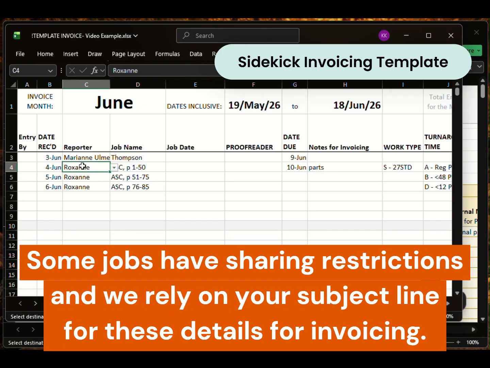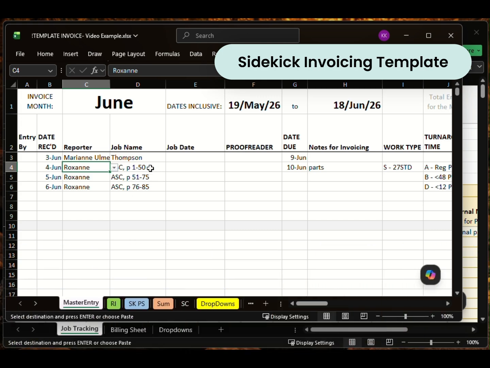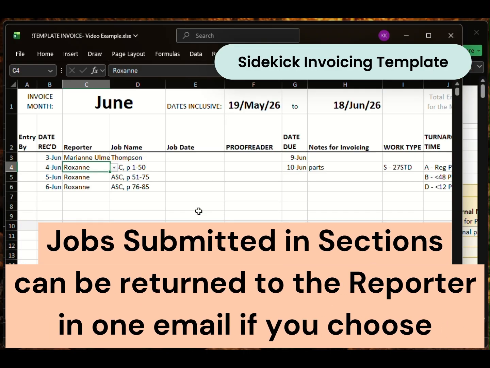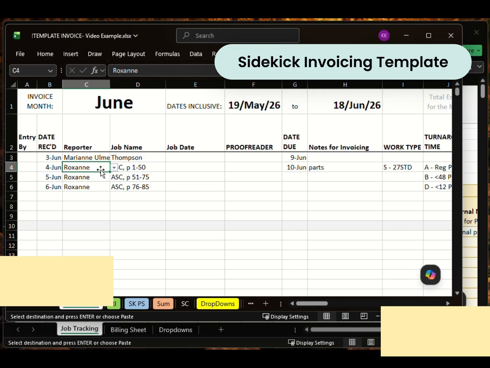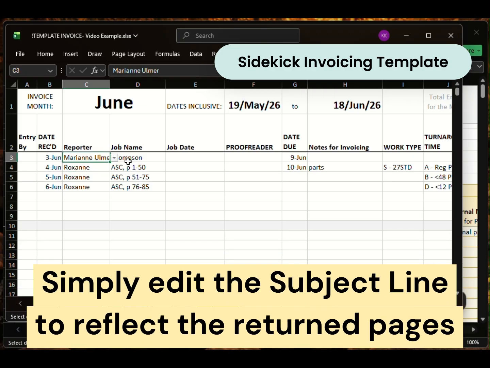And again, we have some jobs where we'll get an attachment and some jobs where we don't. And as much as we try to be super accurate, we do make typos. We hit 1 instead of 2. We hit 5 instead of 2. Being able to have an email from the reporter saying it should be around this many pages, and then getting something from you that verifies how many pages it is, is super helpful.